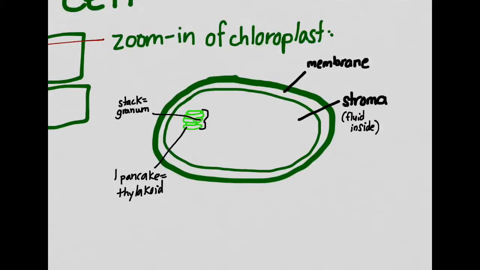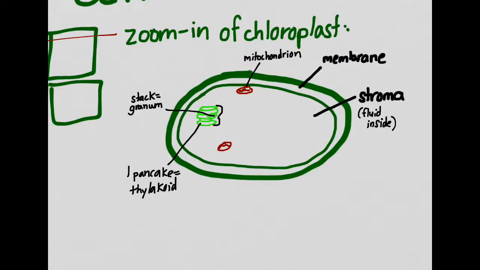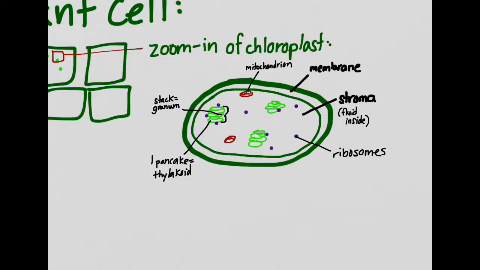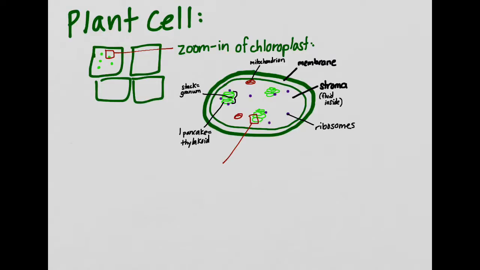We also, surprisingly, are going to find mitochondria in our chloroplasts. So this may seem weird because we're inside of an organelle, but we do in fact find those mitochondria, the little powerhouses of cells, within those chloroplasts. In addition, we are going to find ribosomes there. So now we have some other grana, which is the plural of granum, shown, and we can find more ribosomes either in the stroma or attached to the thylakoid or the grana. So those are the main structures you need to know of the chloroplast, but we need to look specifically at the thylakoid now.